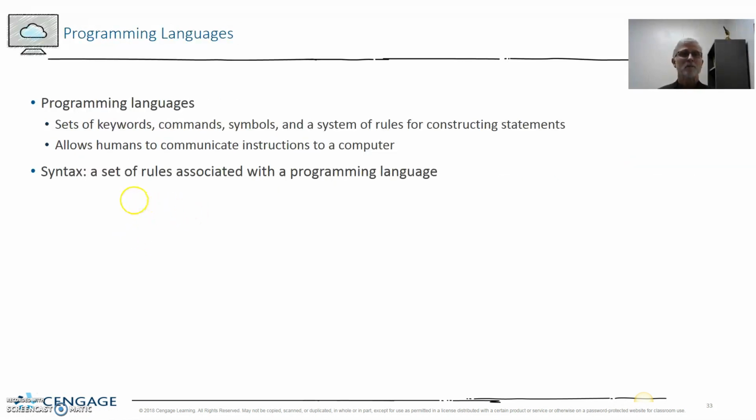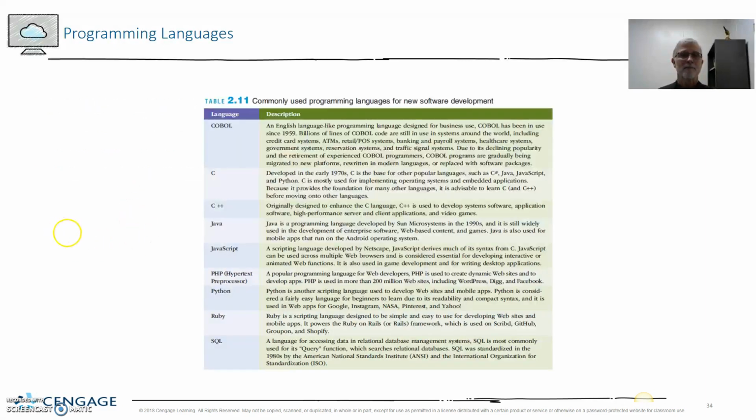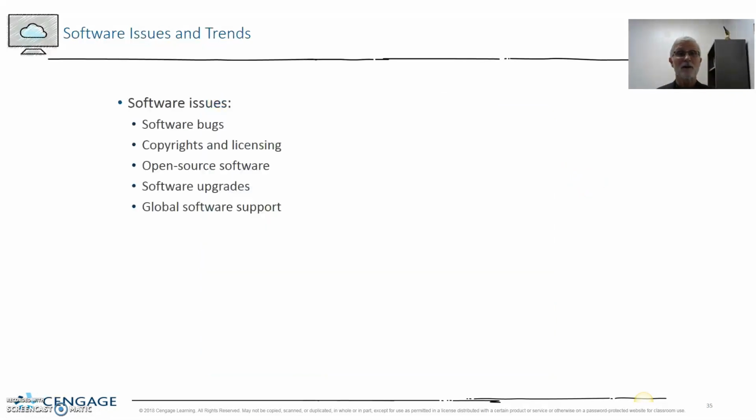So, programming languages. All these applications are written in a certain programming language. There is definitely a set of keywords, commands, and things that the programmer can put in place to actually perform a set of tasks. And here's a list of different programs. Some of these you've probably just barely heard of, and some of these are probably closer to being put on the shelf, not to be used again. But it gives you an idea of what they are and some of the uses they were created for.